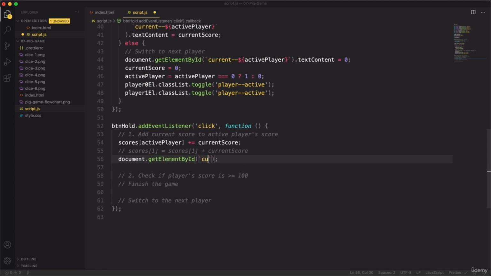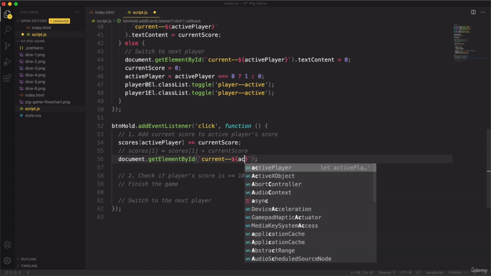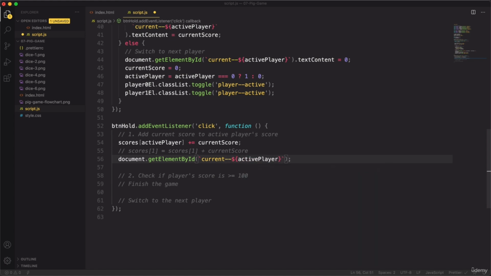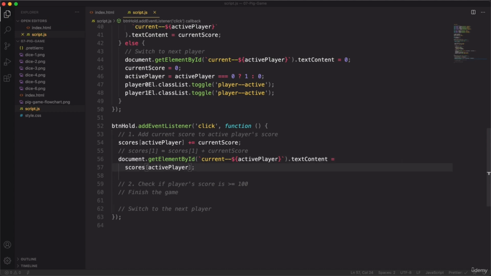So again, a template string, current, and then here, the active player. So when it's player 0, it will be current 0. And so that first score will be selected. And when it's player 1, well, then the other element will get selected. And then we can set the text content to the score of the active player. So scores, activePlayer.